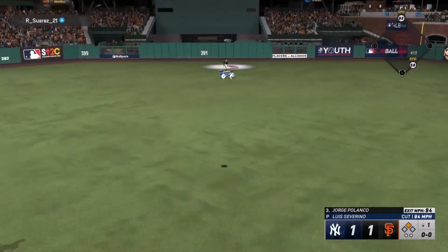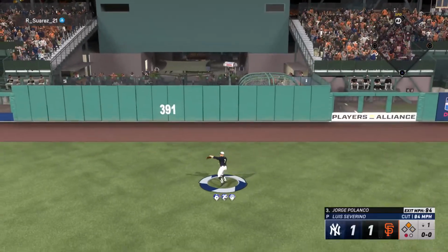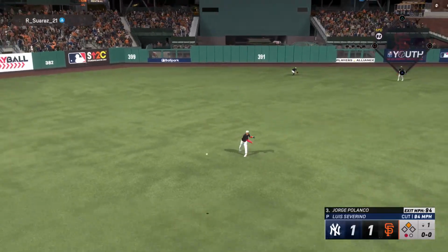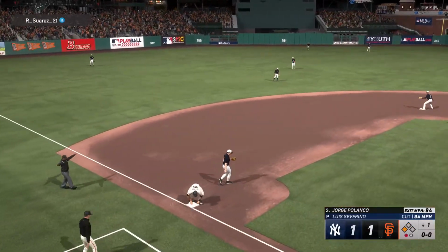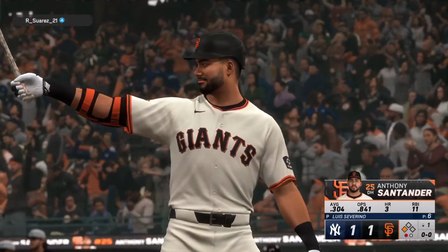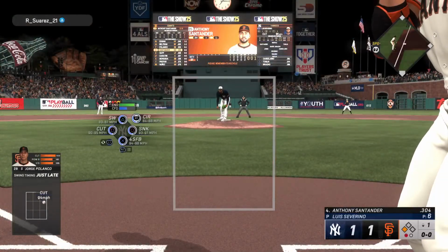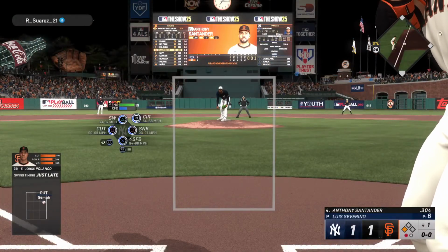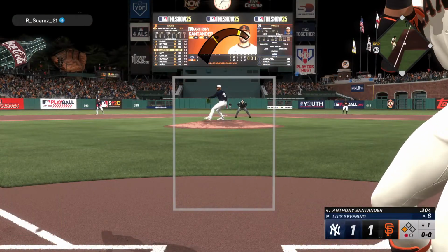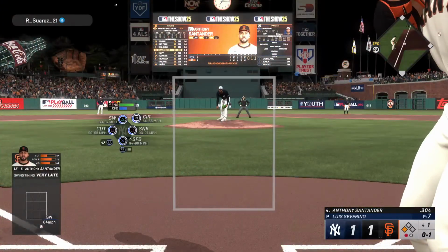There's a swing and a drive. Mantle makes a nice running catch. And he's in safely at third with 1 out. And here is Anthony Santander. The goal is to give your teammate a chance to score from third. There's a few ways he can get it done, but his best chance is to drive one in the air. Look for the right pitch up and then smoke it.